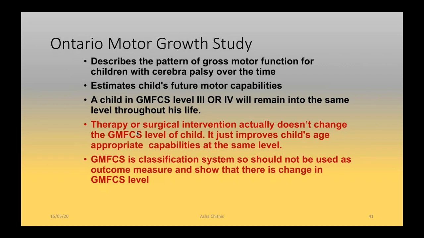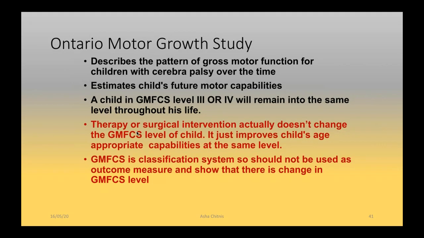A child who's got a GMFCS 3 will walk much better, maybe faster, take more steps, but a walker or a stick may never go away. So that is something that you need to counsel your parents. And that is why I like this, because everybody speaks the same language. If your orthopedic surgeon says he's 3, he's going to be 3, he can never become a 2. That is something that is very, very important to understand.